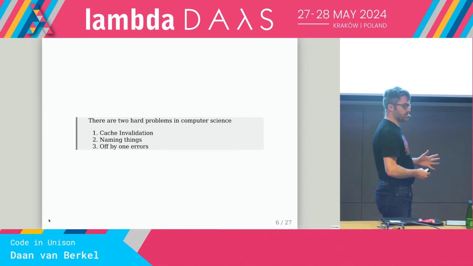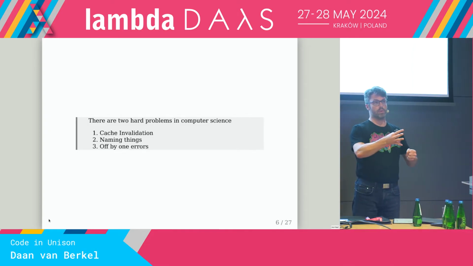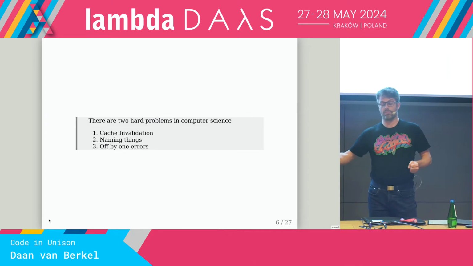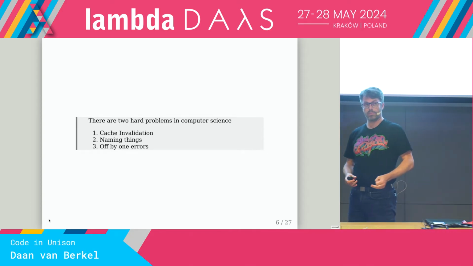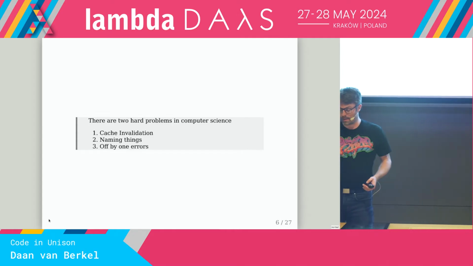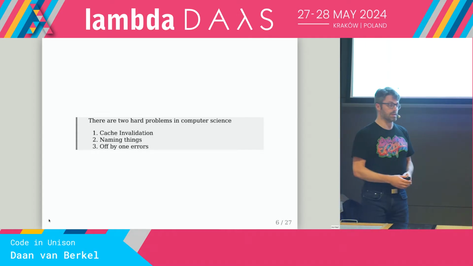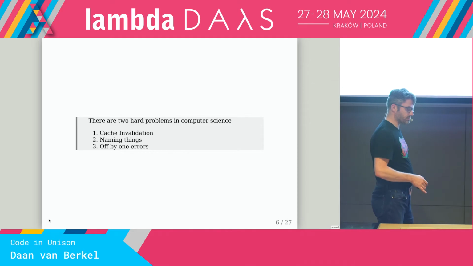So that's one thing about why naming is hard. And the other thing is, if you name something, you have a reference to it. And if you have a reference to the same thing with another name, you might run into alias problems. And these problems are interesting in themselves, and I think Unison has an idea how to solve that.